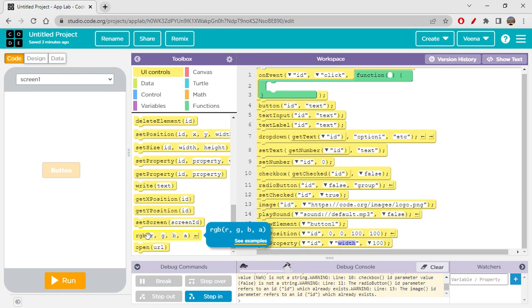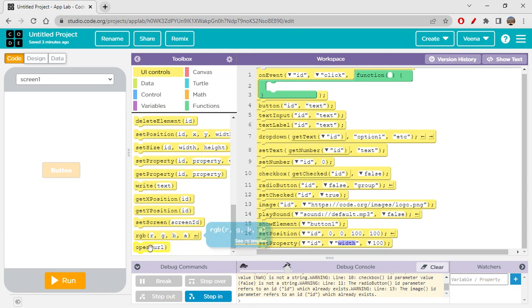RGB again, when you're dealing with colors, you'll definitely use RGB. Colors like red, green, blue, and the alpha value, like transparency, you can give. You can set RGB for any component, like if you're using a button and want to change the background color, you can use RGB and set your own manually mixed color. If you're writing any R value, G value, B value manually, that means you're customizing your own color.